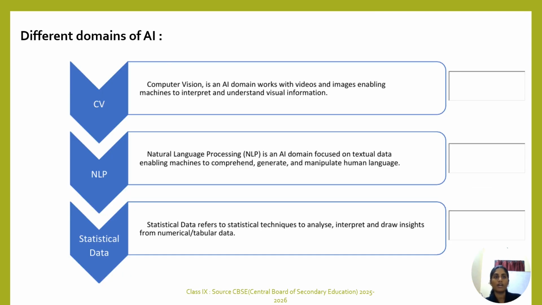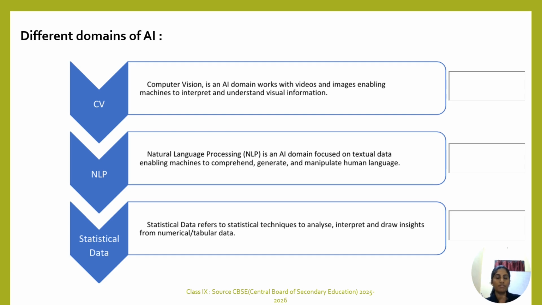Okay, so now we come to a very important topic in artificial intelligence. What we want to do is look at the different types of domains of AI. So this is the topic. Mainly, we are going to see what data AI is going to identify. So number one is computer vision. Computer vision can sound like a very fancy term, but it is very simple to understand. If you can follow me, I will tell you everything in detail. So number one is computer vision.